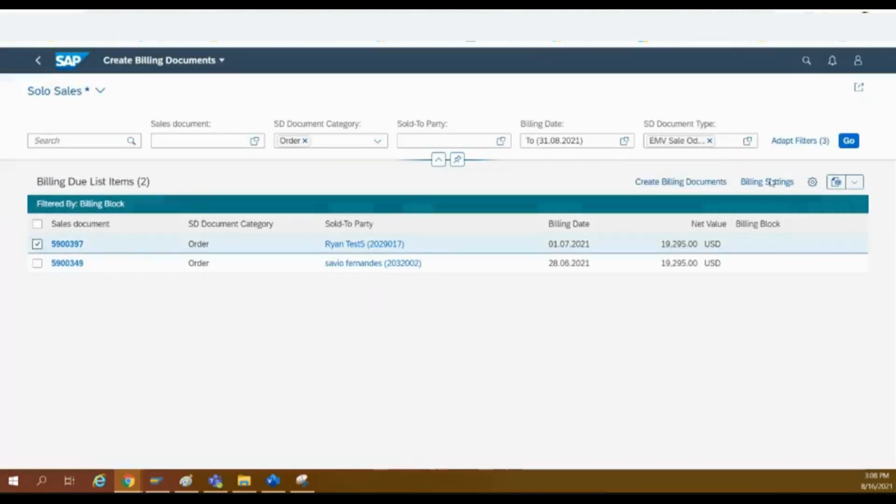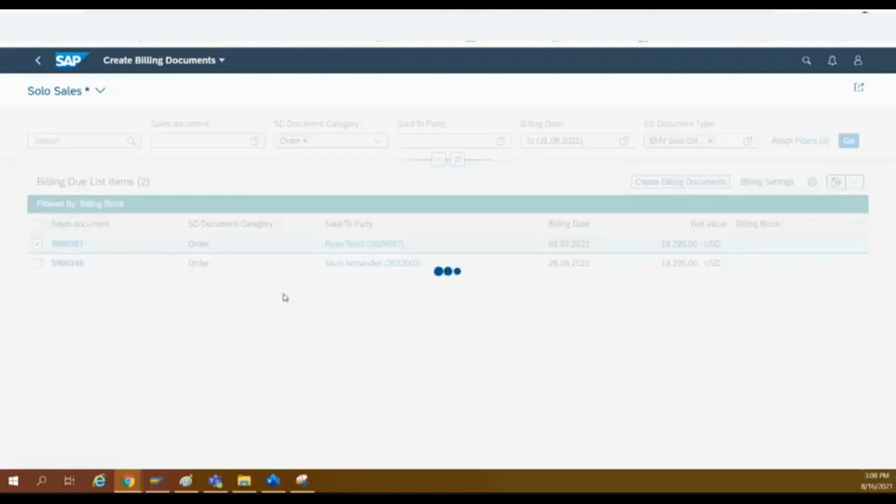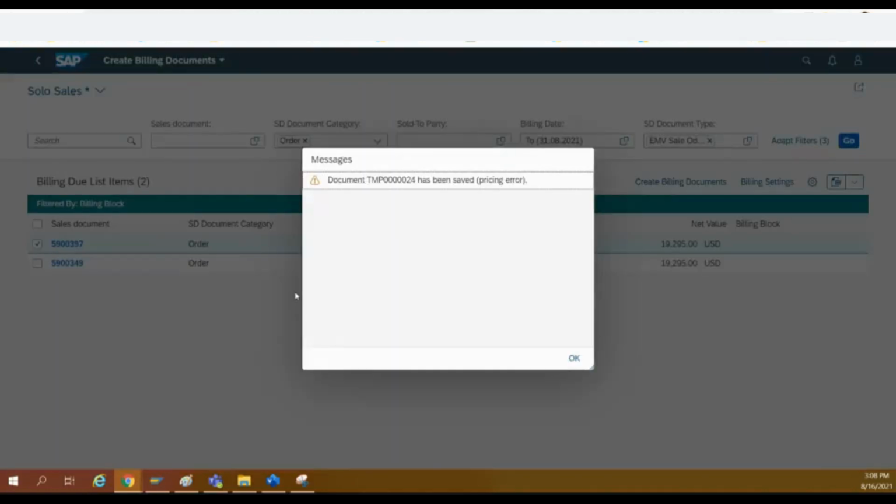Let's bill it, okay? So we demonstrated many times. If you want to bill a particular sales document and you think it's good to go, select it, create billing documents. Yeah, one thing here, Nico, is how could we find out the delivery date? Because we need to use that date for billing.